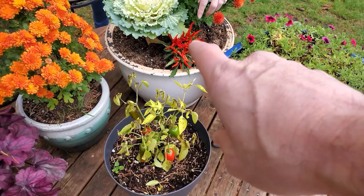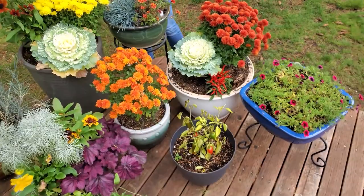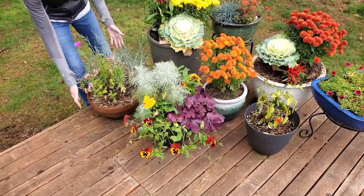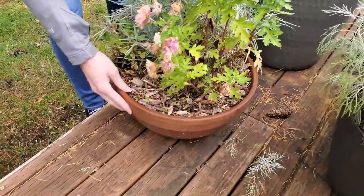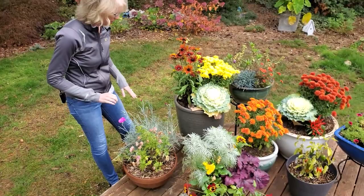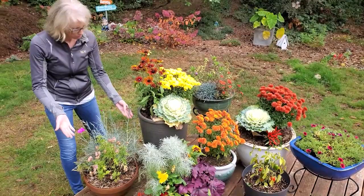Oh, that's so cool. So we have a lot of our fall planted containers that you may have watched on a recent video. They're all doing really well, and we're not planning on moving those right now. This terracotta pot right here, we will be moving inside because we don't want to leave it out over winter, but we don't need to move it right now. The reason we want to move it in is because it is terracotta, that clay. It'll crack. We had this inside in the greenhouse all winter, and it did very well, and it rebloomed in the spring. So we kind of have a spring and fall blooming pot here that's kind of fun.